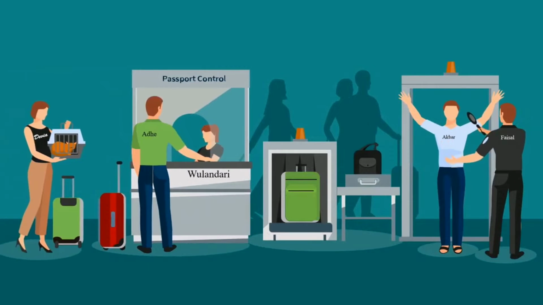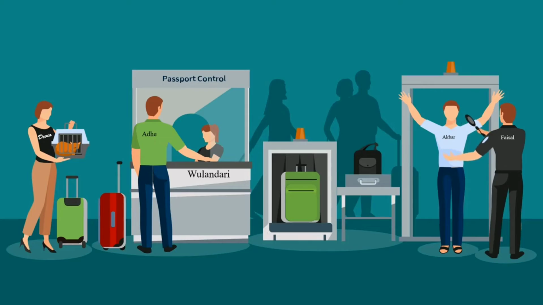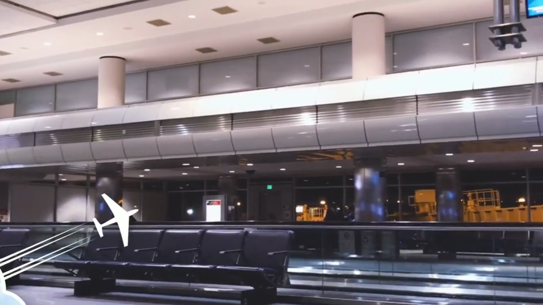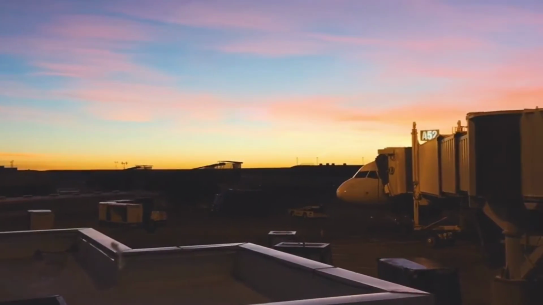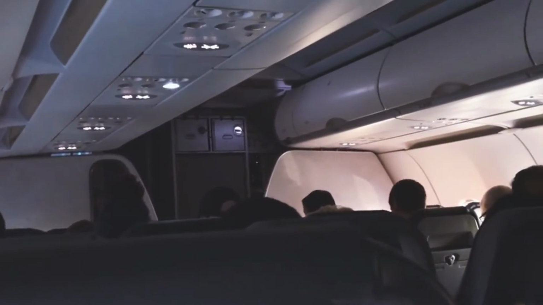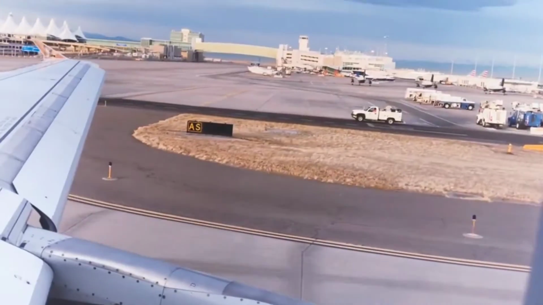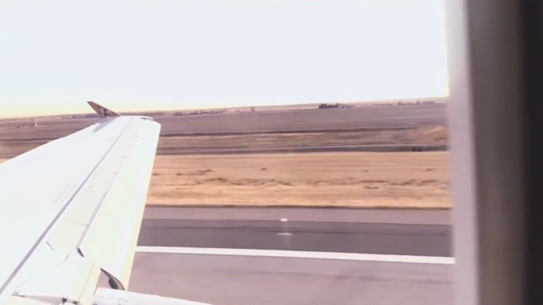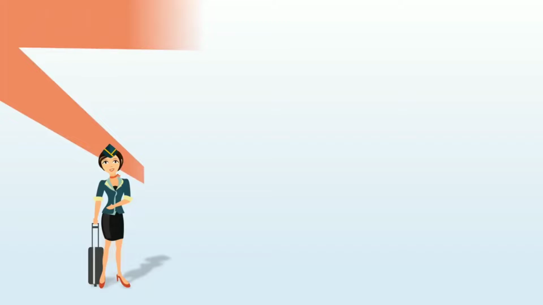Boarding the aircraft. The queue can get so long that it takes a lot of time. That's why it's highly recommended that you come 3 hours before boarding your flight. When boarding your flight, you have to keep your passport and boarding pass in hand. After you get on the plane, you need to check your boarding pass to see where your seat is, and after that, luggage needs to be kept in the overhead compartment.